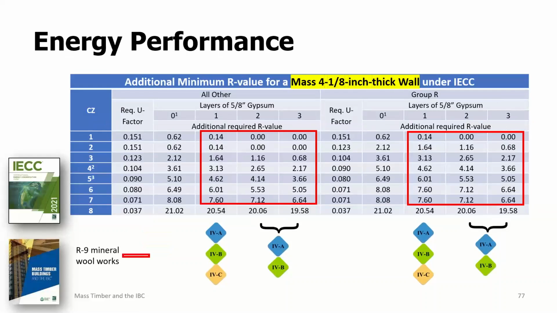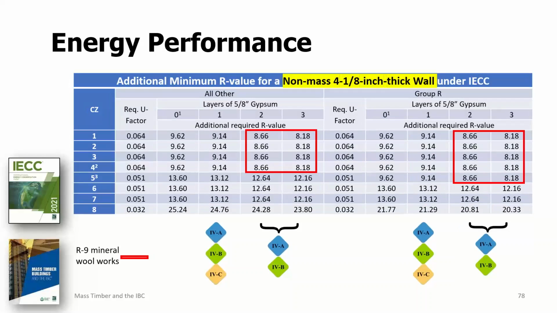And this is probably actually a little bit more helpful. This is specifically, I think, a 3-layer. If we're able to say a 3-layer system is considered a mass wall, which is atypical, but for whatever reason, we can say that, how much additional insulation is needed in order to meet the U factors? And those red squares are saying that, hey, look, through all the climate zones 1 through 7, if you have an R9 mineral wool, you're good. Okay. Next slide.